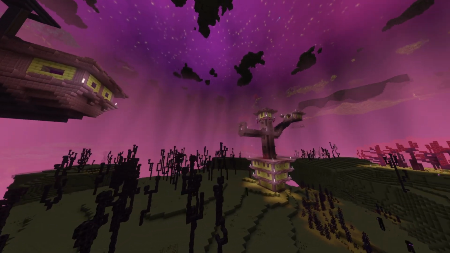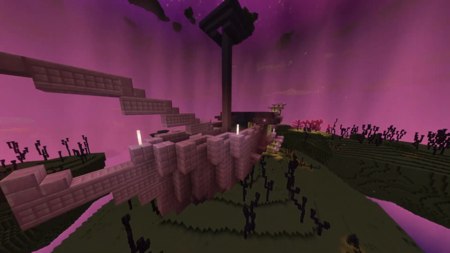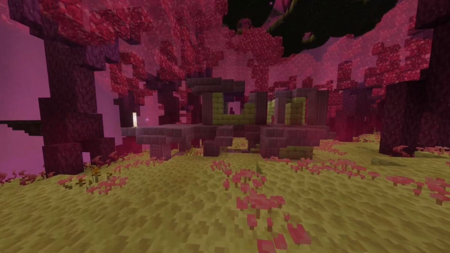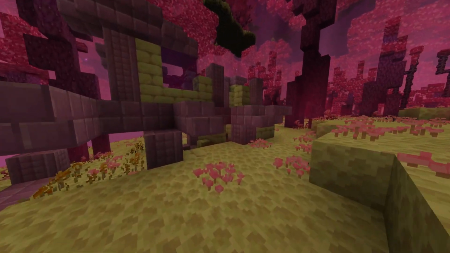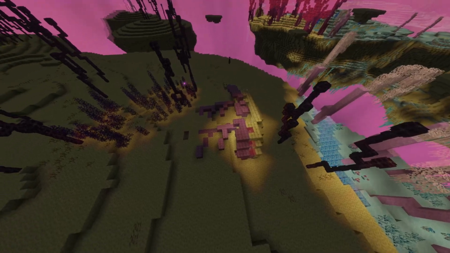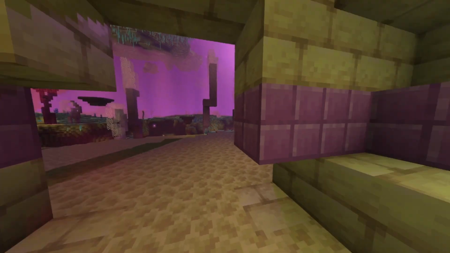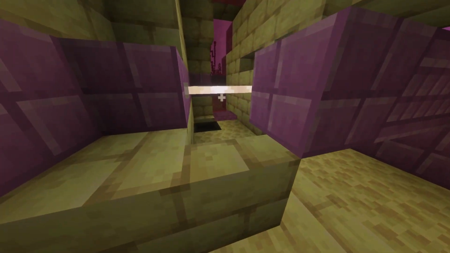Normal End cities still spawn throughout the End, and End ships still hold elytra like they do in the base game. However, now you will also find purple ruins, which are the remnants of old outposts or houses, as well as shipwrecks, all of which make a good place to shelter when in a pinch. With this add-on, new life has been brought to the End.